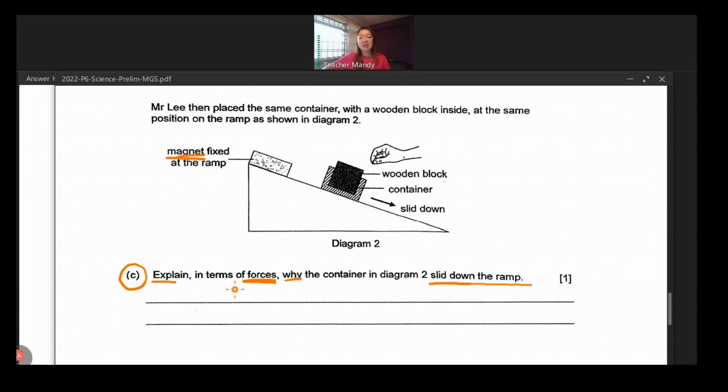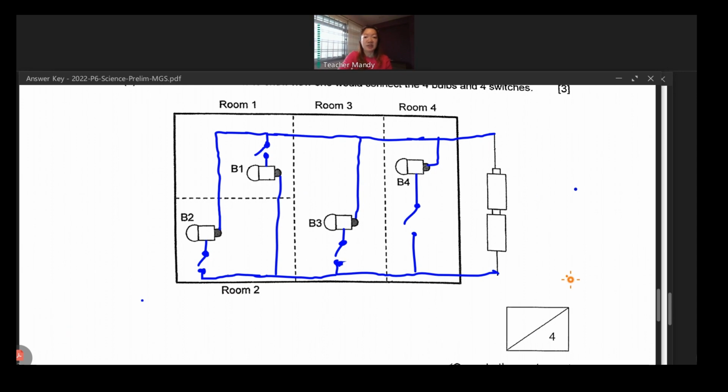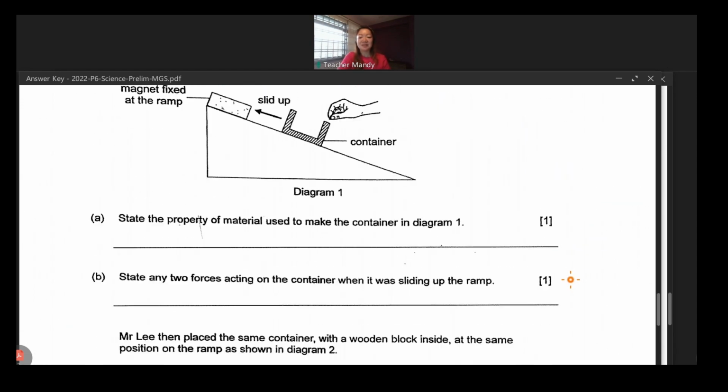Okay. So in terms of forces, of course, you must mention what are the forces involved. So firstly, what are the forces involved? Over here, we have magnetic force. But also take note there's gravitational force. Is there friction? Yes, there is. Whenever you look at forces, always think, is there friction? Is there air resistance? Is there water resistance? Always take note of that because in the forces chapter, we tend to forget about the frictional force between them. So be very careful about this. Okay? So how do you write in terms of forces? Which means you need to have the word forces in your answer. How do you write it?